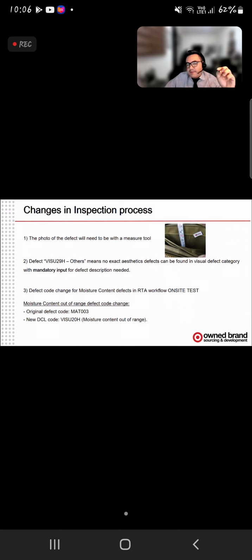So with this one, we need to be very careful. You need to review all the defects, but if you cannot find the correct defect, you can use this one. But the idea is that it would be mandatory for you to also add a description. So in this one, we could have an idea of what the defect is.